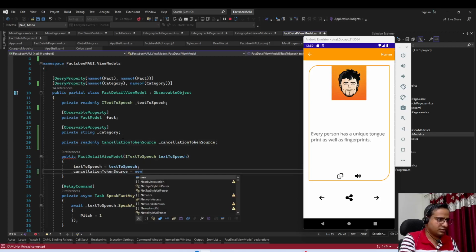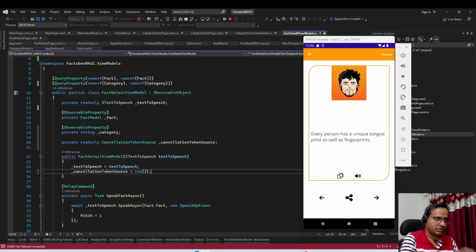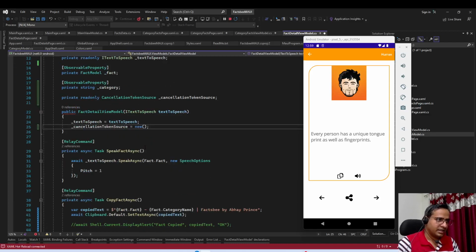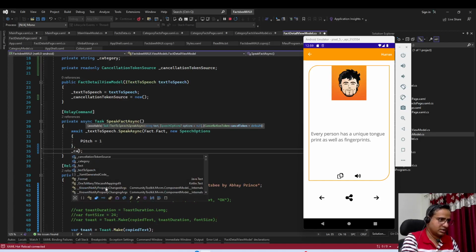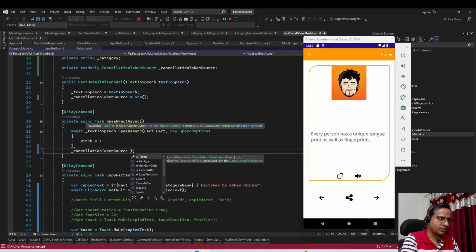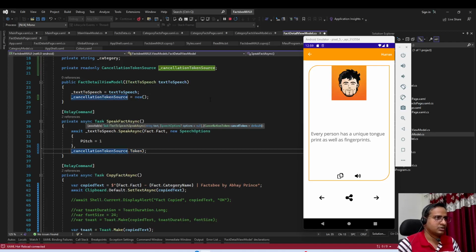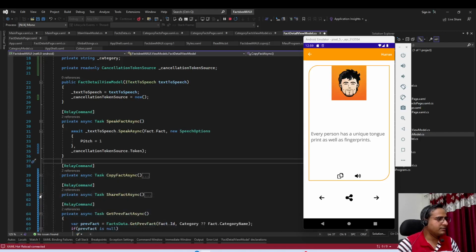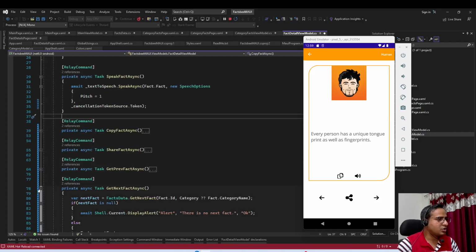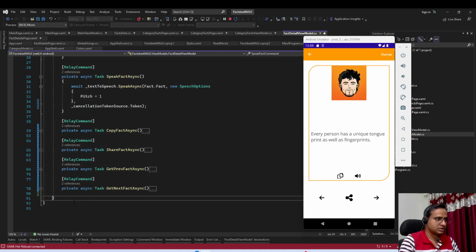and cancellation token source equals new. Now to this thing, we will pass a second parameter, token from this cancellation token source. Okay, now speak fact, we need to have one stop speaking method here.